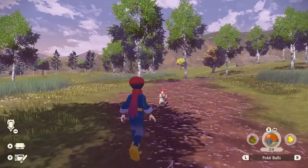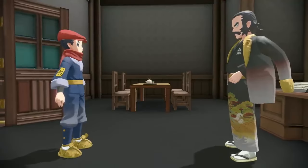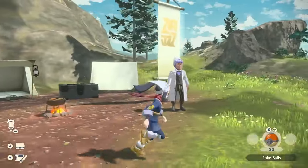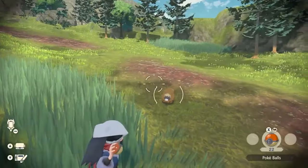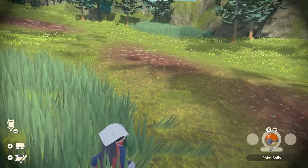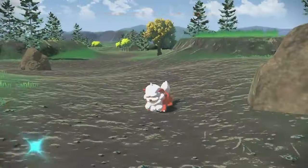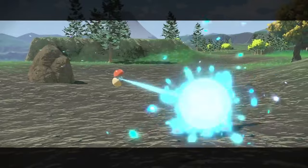Nintendo, Game Freak, and the Pokemon Company are doing something right because Scarlet and Violet have sold insane numbers — a ton of copies. I think it's going to take time for them to master a 3D Pokemon game, but I genuinely have faith that eventually we'll get a thoroughly built 3D open world Pokemon game that's jaw-dropping. Maybe it'll be on the next console where hardware is drastically improved, since the Switch has just been so experimental for every Pokemon game.